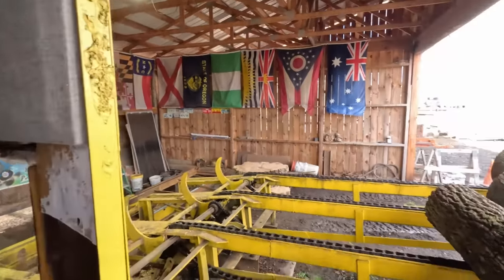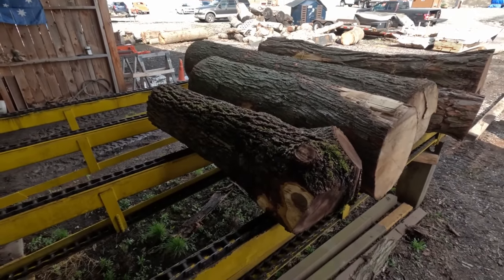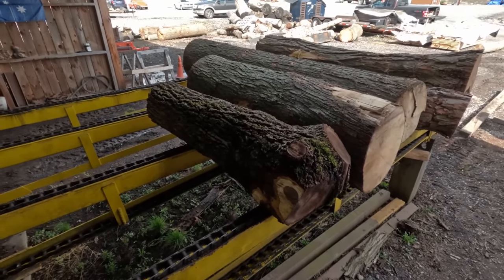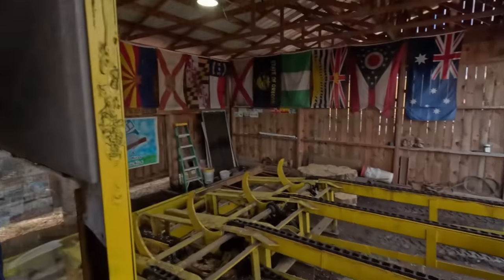Everybody, I'm gonna make you a small snack video today, and we're gonna saw up one more piece of that short walnut for the same customer. So we're gonna go ahead and just cut that into 4-quarter lumber. And before we get started, we better build another lumber box to store the wood in as far as the slab. So we'll make a lumber box, and then we're gonna get fired up here, cut this, edge it, and that'll be your snack for today.